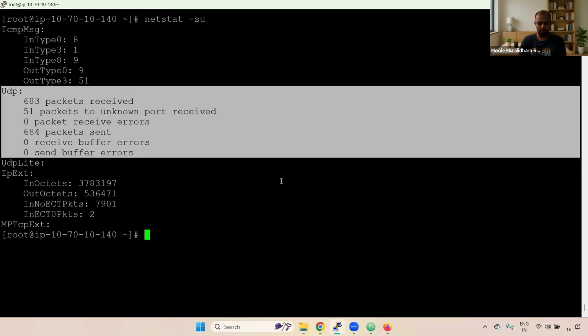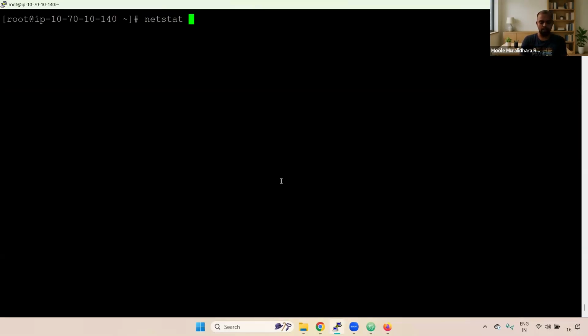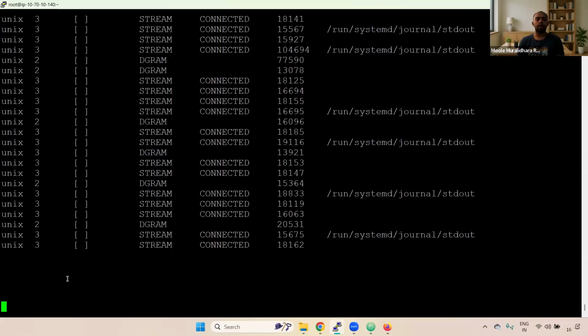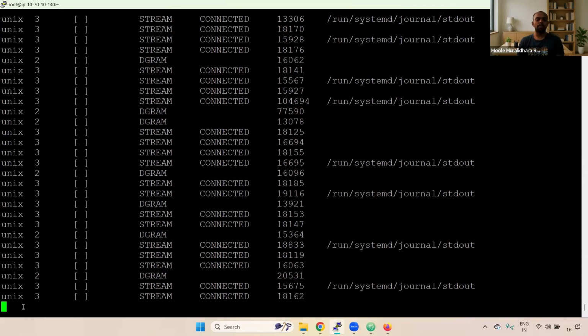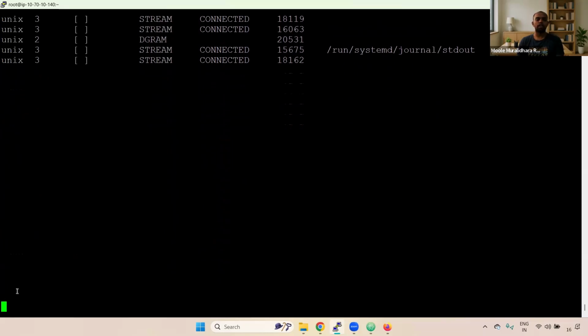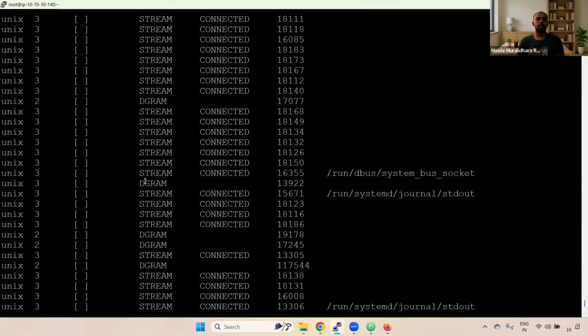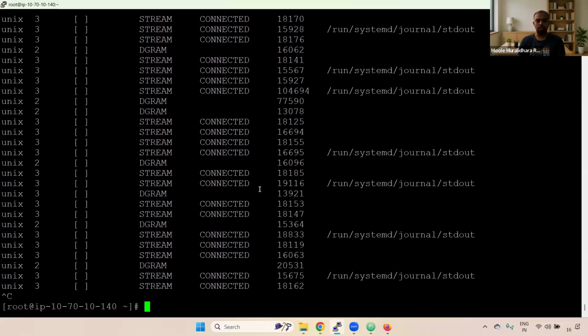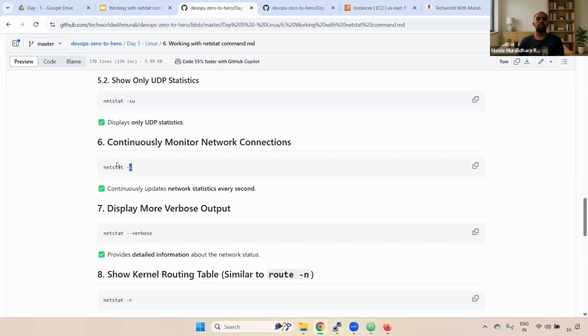Now you can go here, netstat -c. It will continuously update. Every 1 second it will update, guys. If you see here, every 1 second it is updating. Now, if you want, you can check it here. Yeah, it is updating every 1 second. Now you can close this one. Yeah, I have closed this one. And also you can go here, this one. Clear, right? Any questions now?